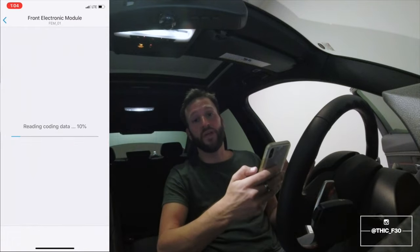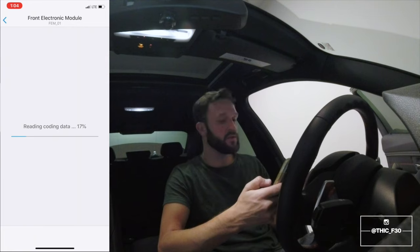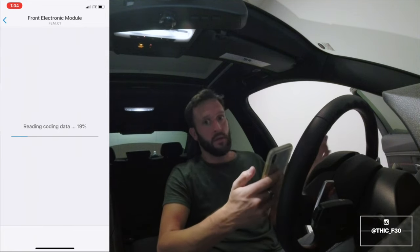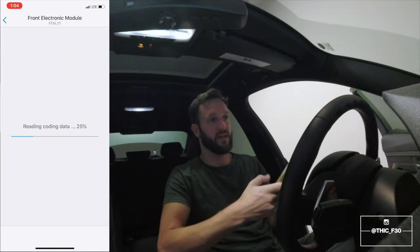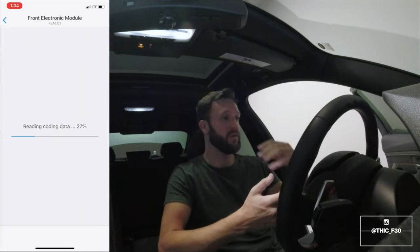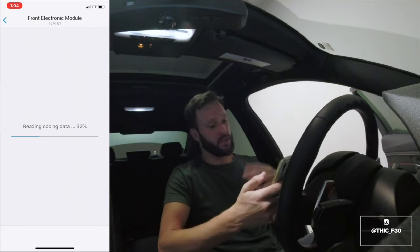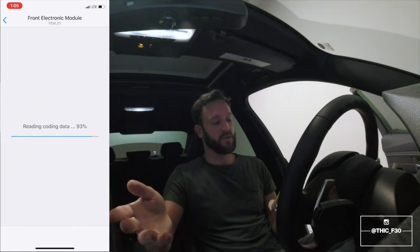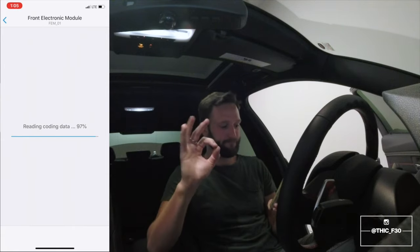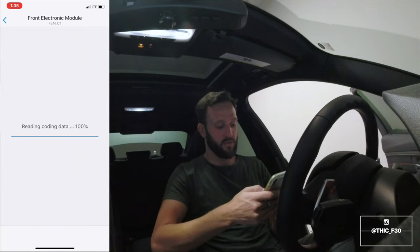Some people, I was reading on the forums, and some people are saying that it's only one code you need to do. Some people are saying it's two or three. These things are, you just gotta test them. You don't know, no one really has an exact answer because there's so many different models and so many variables, you just never know how it's gonna turn out. You gotta try different methods. Watching Brian over at Keys Motorsports, watching his video, like, dude, you are a legend. Like, you made it so much easier for me to do this.